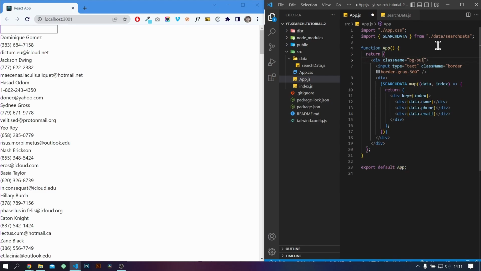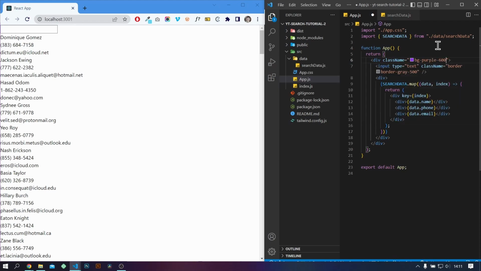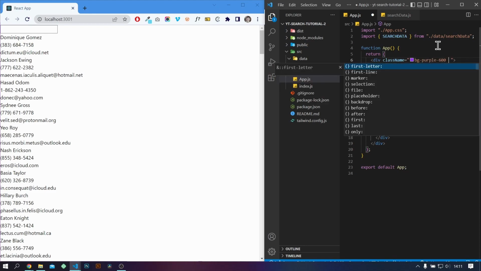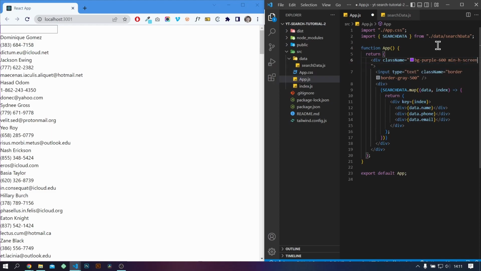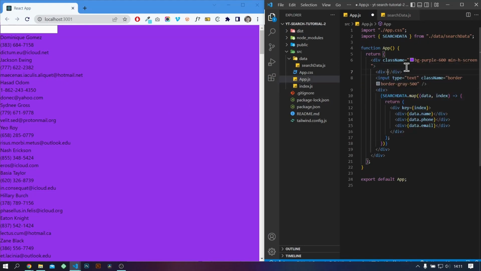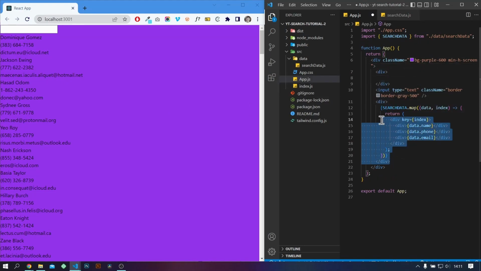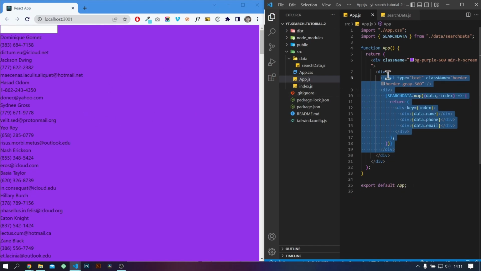Let me just add a purple background, and now let me add some space so the IntelliSense works, and let's add some min height of 100 VH, okay? Let's put everything inside a div so it can work like a container, okay?